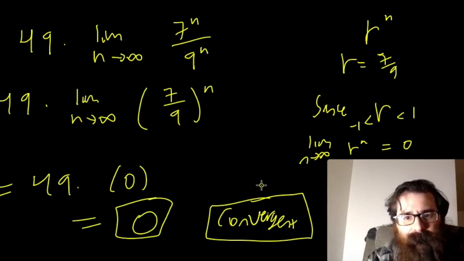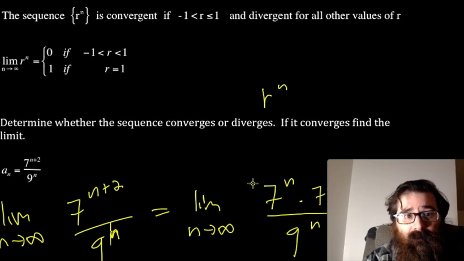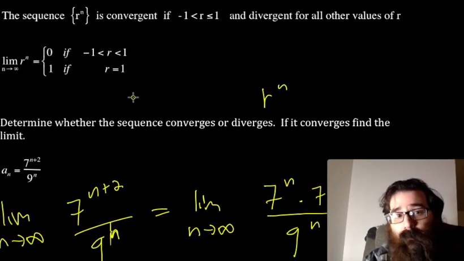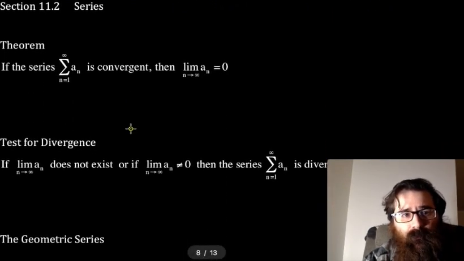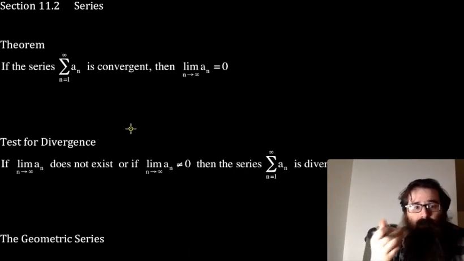Convergent sequence. And this is going to come up again. This is some idea that we use to segue into talking about geometric series. And we'll talk about that next in the next section. We're talking about series, and there's a few theorems I want to start with. Theorem, test for divergence, then we're going to talk about geometric series.